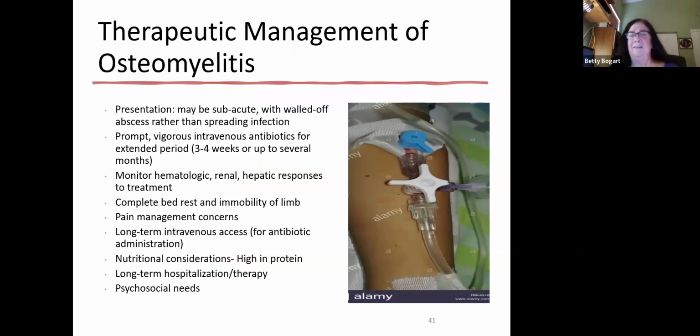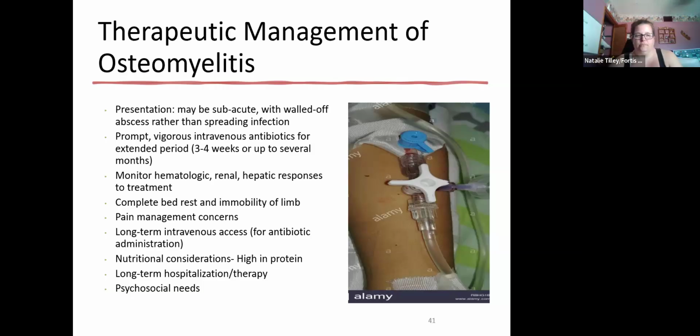Long-term antibiotics. Now, let me tell you something about the long-term antibiotics for osteomyelitis. Usually this is a staph infection. The skin is staph on it. That's just the normal thing that we expect. What is the drug that we usually use for IV treatment of staph? It's what we call the big guns. Vancomycin.